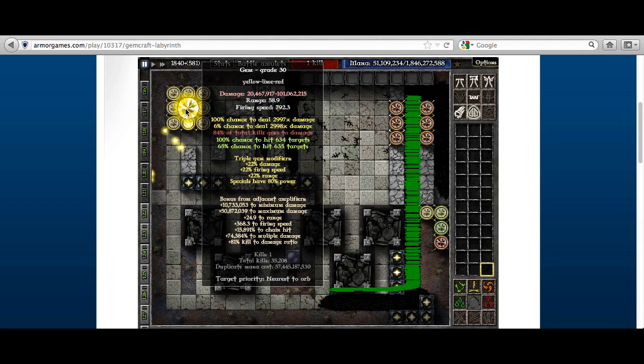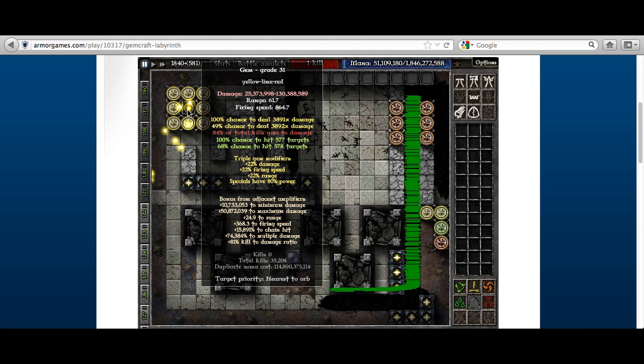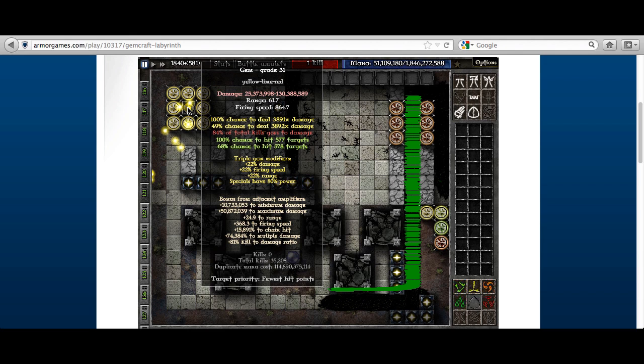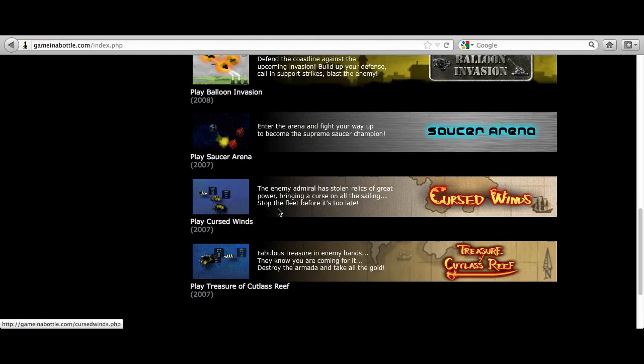Okay, there's our grade 31 gem. The stats look fairly okay. It might not be enough. Let's see how it goes when it randoms. See if we can clean up all these monsters nice and quick. Hopefully we can. Let's let it do its thing.